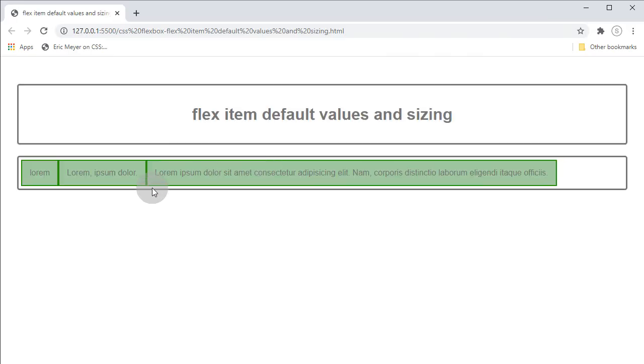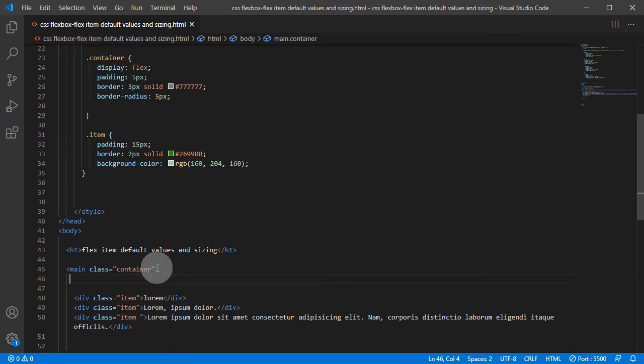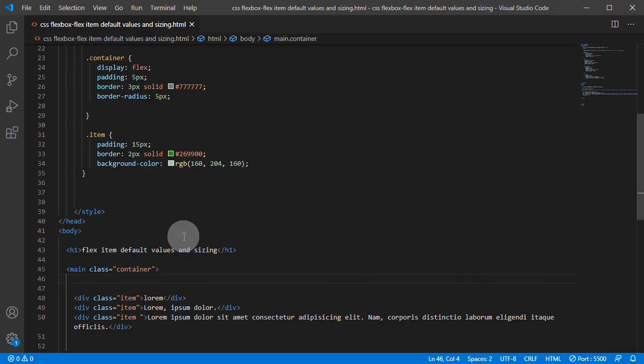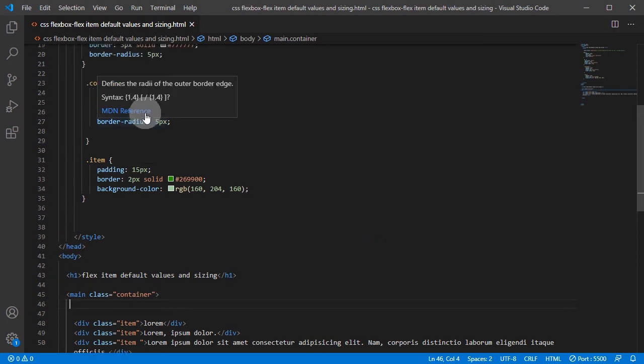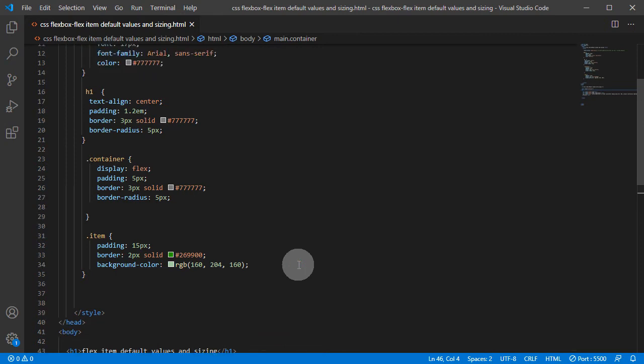So what we have right now is, we didn't change any defaults on the item, so just padding, and we see padding here. Here's 15 pixel padding, and here's also padding. On the container, there's also no width, so it just stretches within the body.